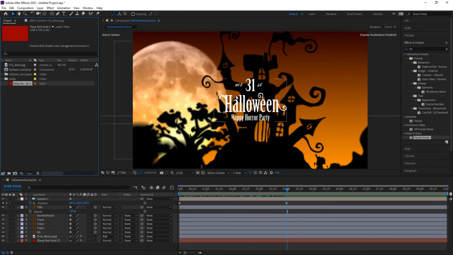So the first thing is we need to morph and change the appearance of this title, October 31st Halloween, by using what we call a displacement map. Now, displacement map is a filter that uses the black and white information of a layer to displace the information in another layer. Namely, we're going to apply the displacement map to this layer, and we're going to be using a black and white layer that will provide us with that information for the displacement map.